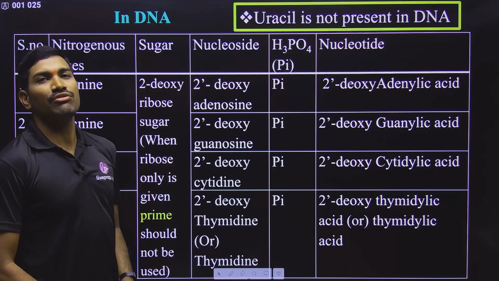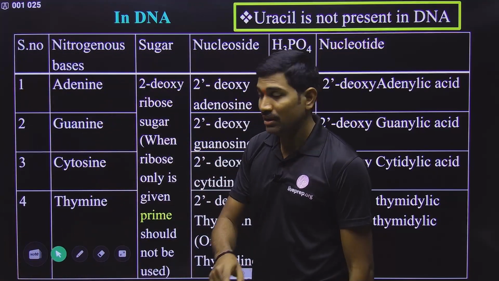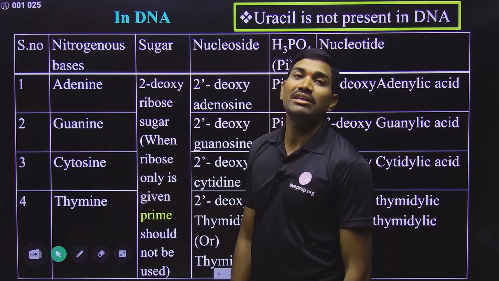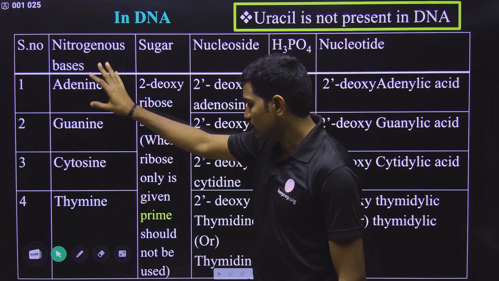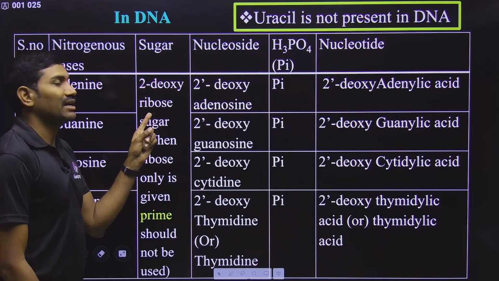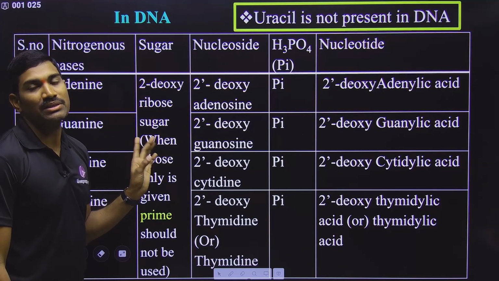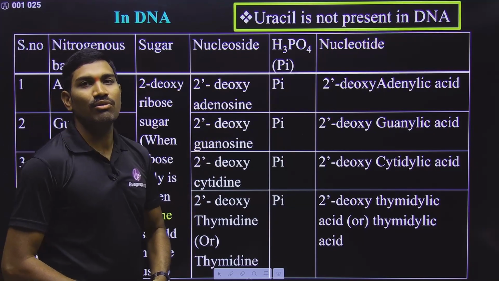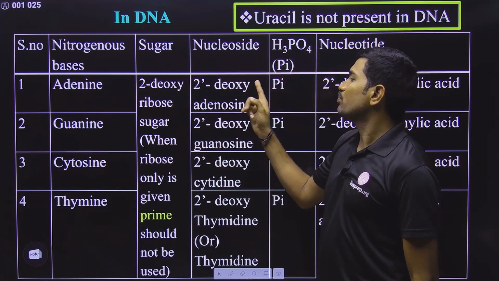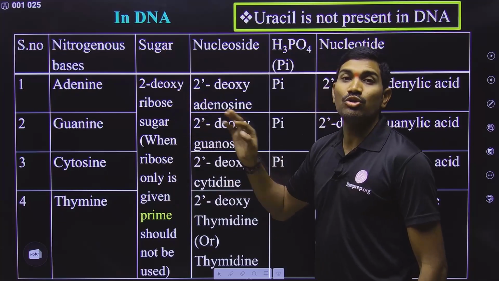With respect to DNA, adenine, guanine, cytosine are also present, but uracil is present in RNA, and in the case of DNA, thymine is present. Understood or not? This is one important point that you need to notice. Next, in the case of DNA, it is not the normal ribose sugar, it is the 2-deoxyribose sugar that is present. And now once you are adding this, what happens? Observe carefully. Adenine plus 2-deoxyribose is 2'-deoxyadenosine. Please remember, when you are writing the individual sugar, then it is 2-deoxy.